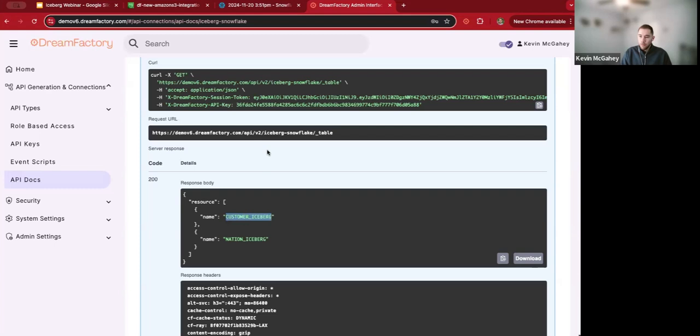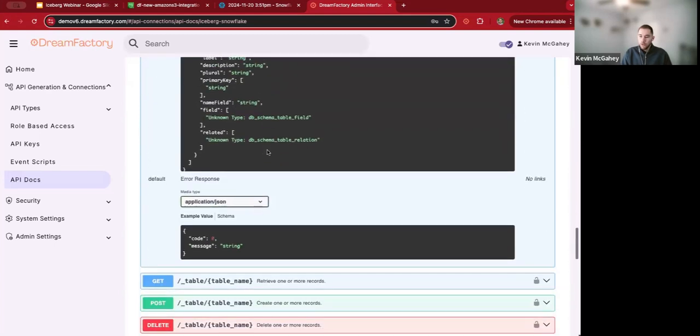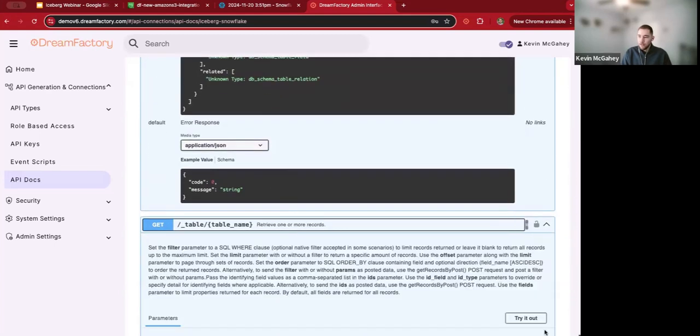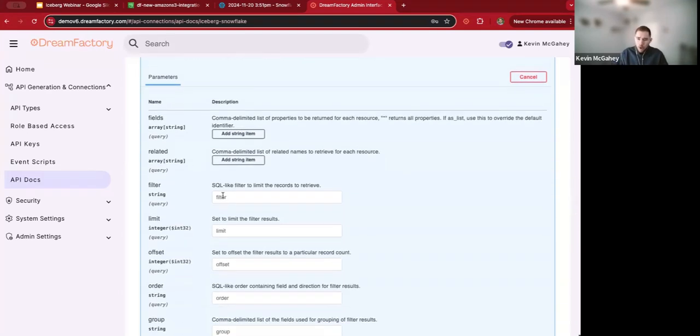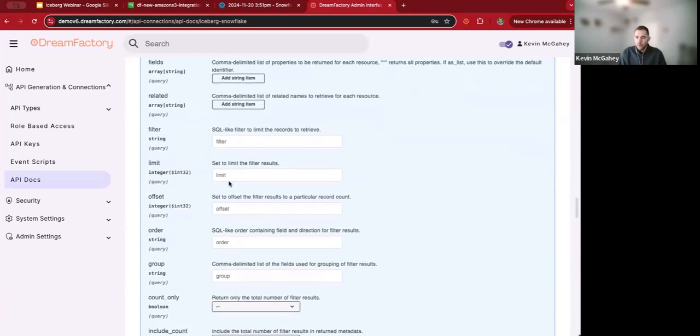More interestingly, we can go into these tables, so our read access, by going to table name, and we have additional fields. We can query related data, so we can actually join tables here. We can filter on that data set. Limit and offset for pagination is crucial when we are interacting with large data sets.